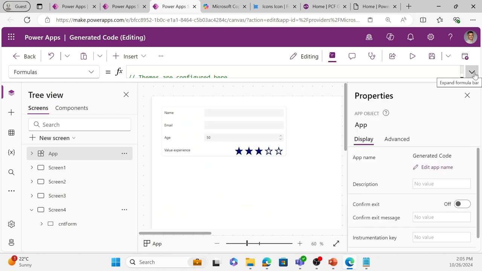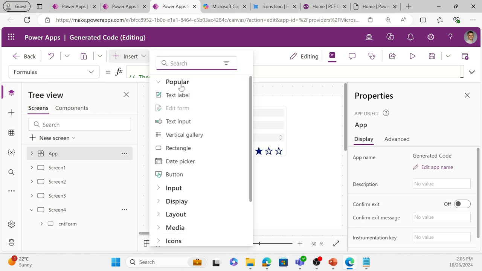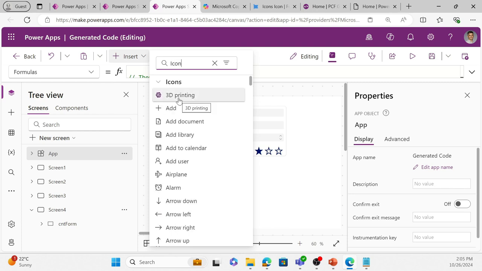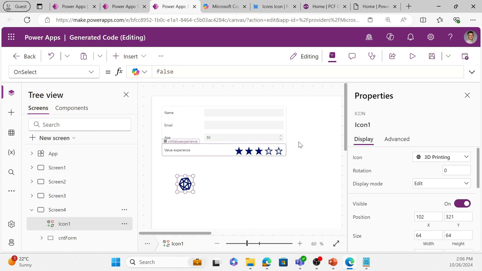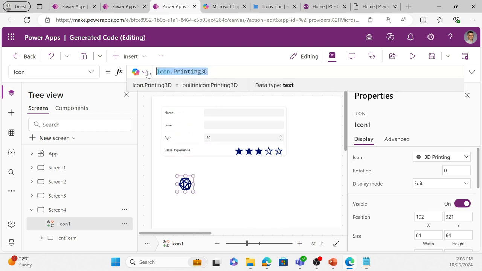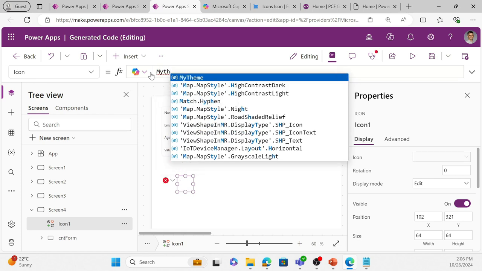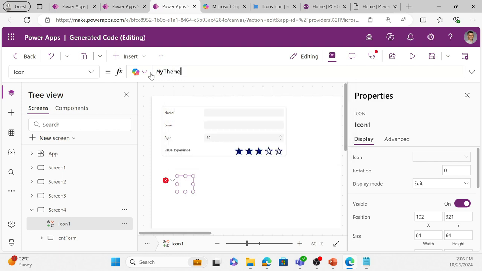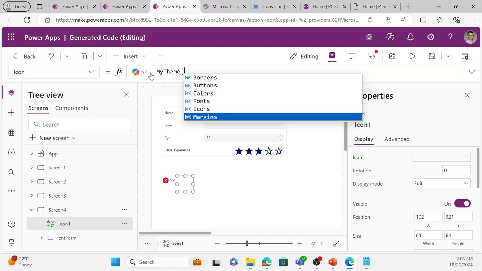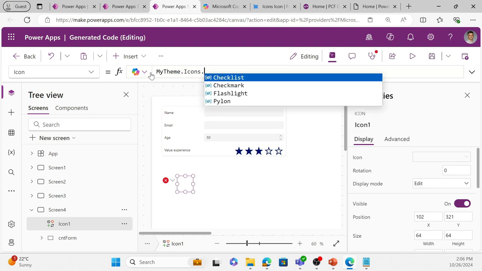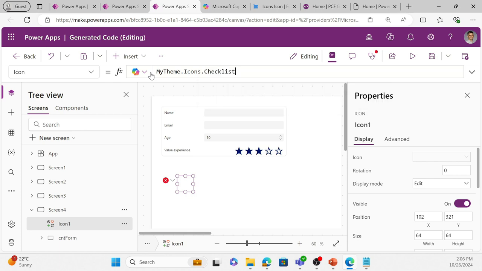And long story short, I have the place where I am including all of those parameters for my themes, and then I can just use them. I can include, for example, something very visual like an icon. I will add this icon control. I don't have the modern control here, but it doesn't matter. When I go to the icon image, I can reference this from the formula, my theme. Now, programming with one hand is really challenging, I have to say. Anyway, my theme dot icons has all the objects that I defined visually in my generator, and I can say icons dot, and it's going to be my checklist, for example.